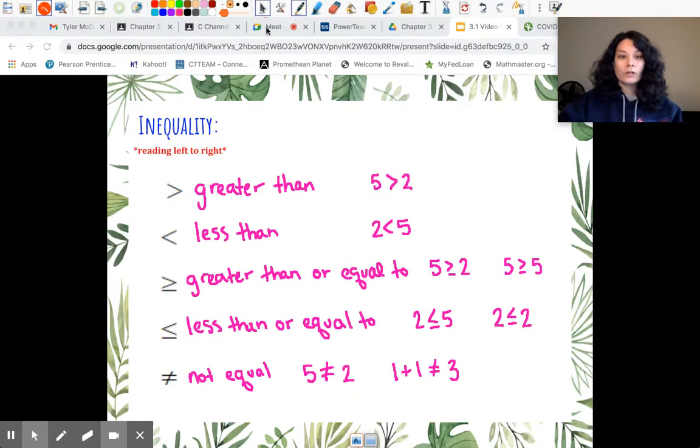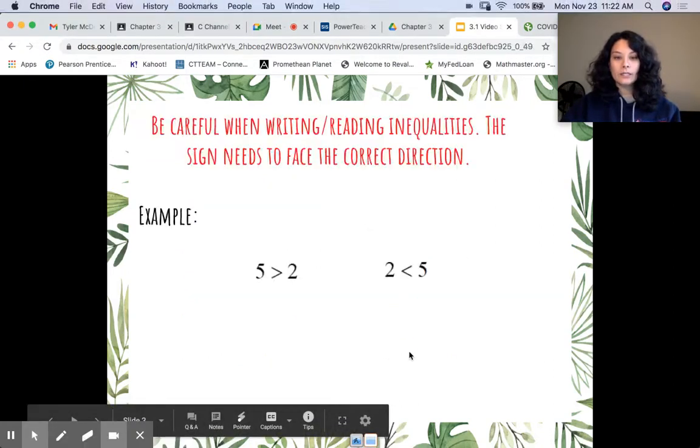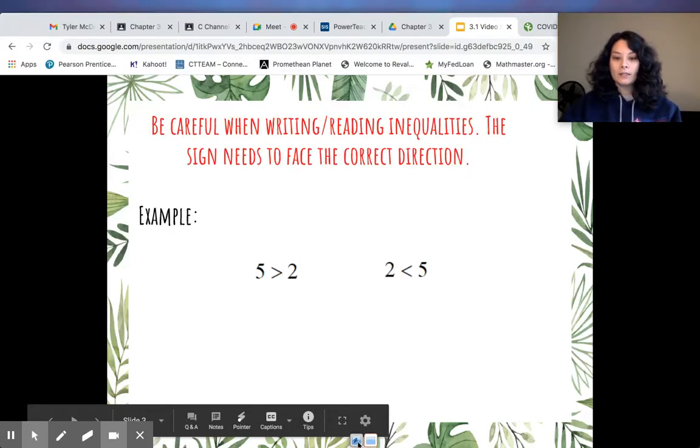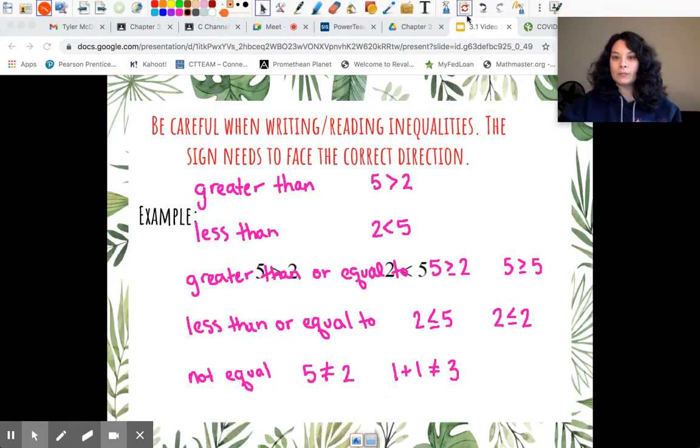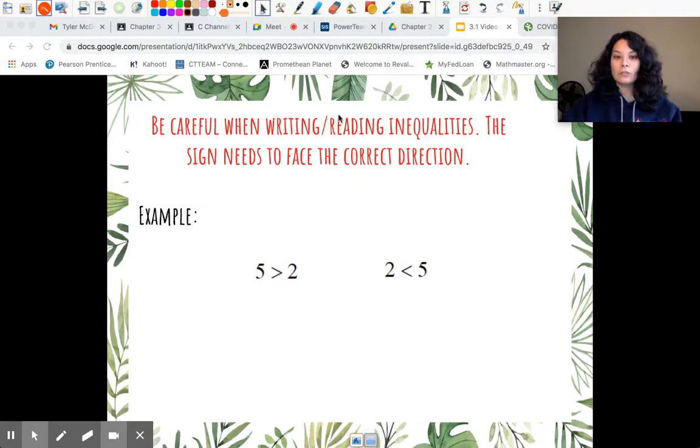All right, so once you've got all of that written down in your notes, let's jump to the next slide. And let's take a look at these two examples. So I'm using 5 and 2 again. This just kind of demonstrates that you can write inequalities in two different ways and it'll mean the same thing, but you've got to be really careful when you're reordering the way that you write an inequality.